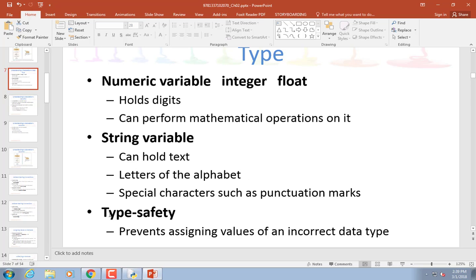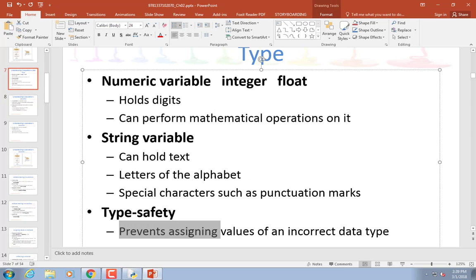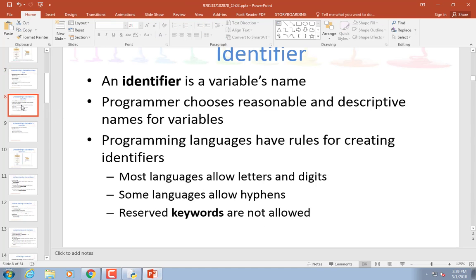So the book is talking about those languages to some fair extent. They support type safety, meaning that if you define your variable as being an int, you better not turn around and store a float into it because they are treated differently. A string variable can hold text. It can hold letters of the alphabet. It can hold numbers, but those are not valid numbers for doing math on until you do a conversion. That's why we always do that float parentheses, is to turn that string into a valid, actual numeric data form. Otherwise, it's just a series of ASCII characters, like we talked about a couple of weeks ago with hexedit.